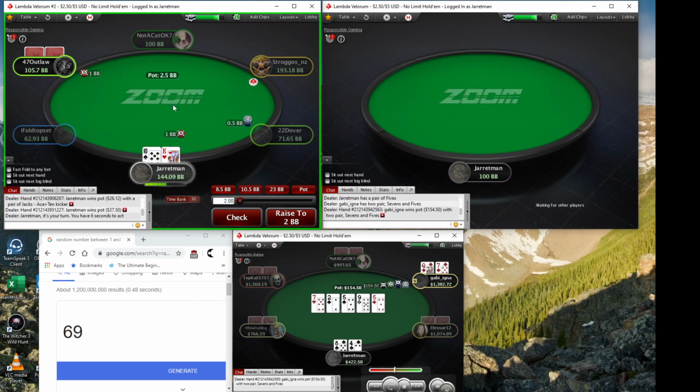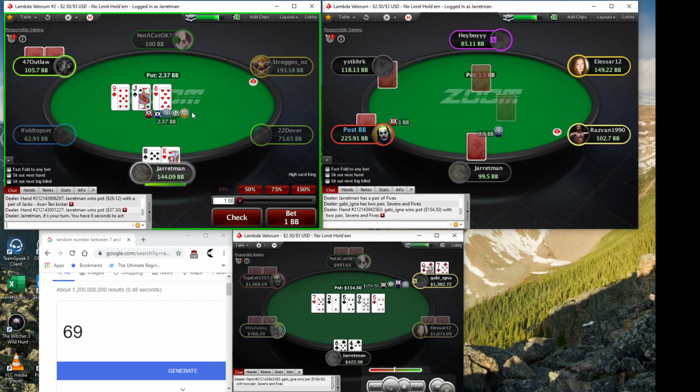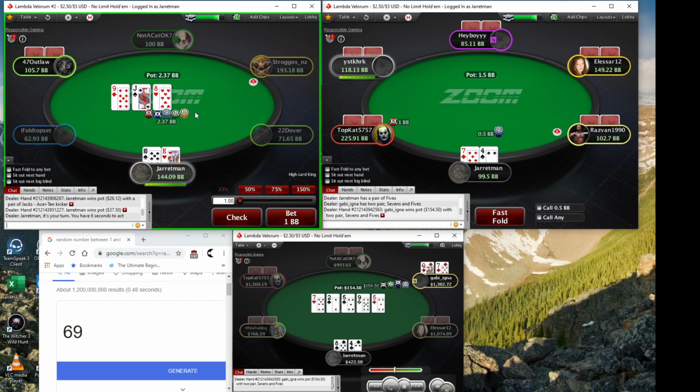Table 1, King 10 offsuit. I think it's slightly too loose to ISO this. And we could potentially lead the flop here. We could develop a bunch of leads in these kind of weird limp spots, but I will bet this turn.